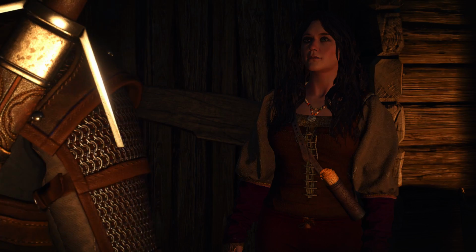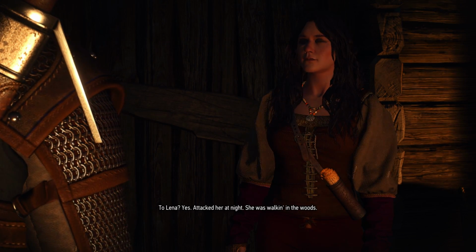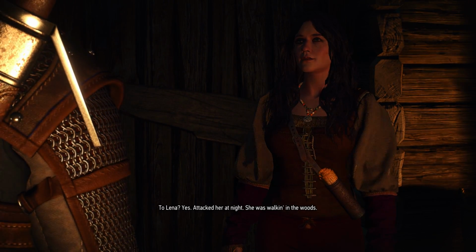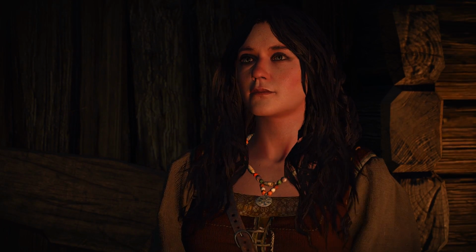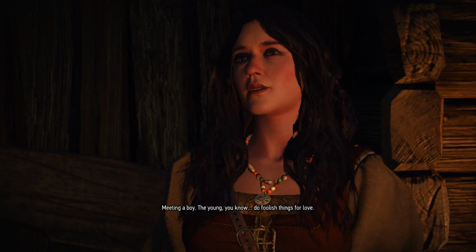Griffin do that to her? Delina. Yes. Oh, great. Attacked her at night. She was walking in the woods. At night? Through the woods? In wartime? Yeah, that doesn't seem very smart. Meeting a boy. The young, you know, do foolish things.